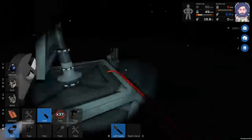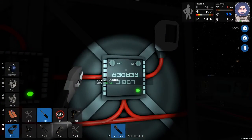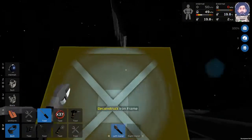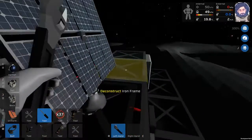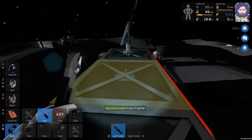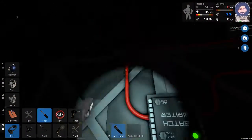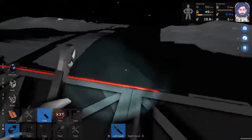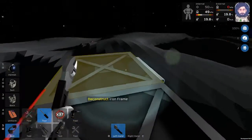So looks like sunrise is about to happen. Yep, 180 degrees, there we go, right on cue. Cool. Alright, so from here, if you want to add any more solar panels, all you have to do is plop one down and then connect it to the output from this batch writer. So you can have unlimited solar panels if you want. I don't know if the wires would fry after certain voltages, but that would be your problem, not mine.